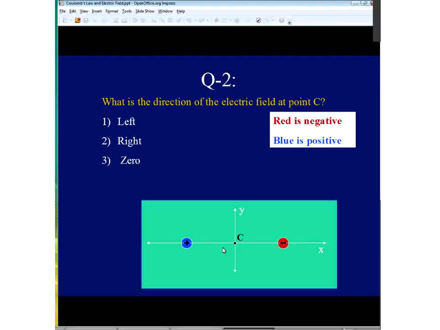So putting a test charge at C, repulsion will be, blue is positive, repulsion will be towards right side. Right? But minus will attract. Why would they cancel? They won't cancel. So due to the blue charge, right. Due to the red charge, also right. So the net force is going to be on the right side. So what's the answer? The right. Net force upon positive charge, right side.